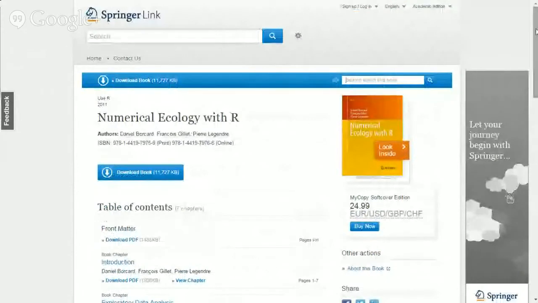So it's got a lot of good stuff on multivariate techniques, and it's all in R. A lot of it's with vegan, some of it's not, but it's a really good resource.